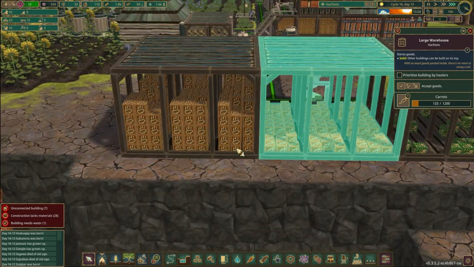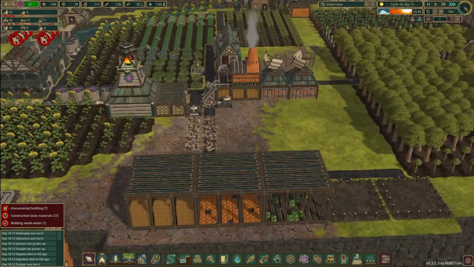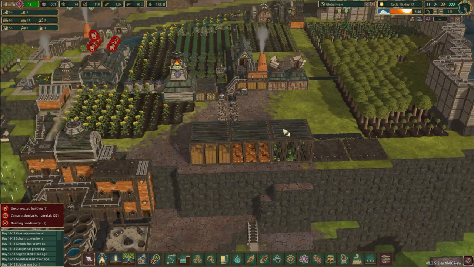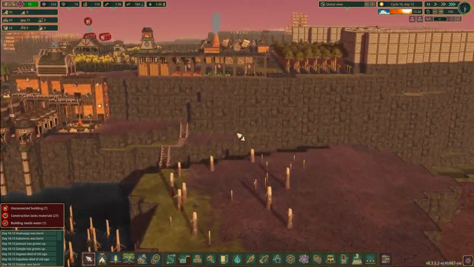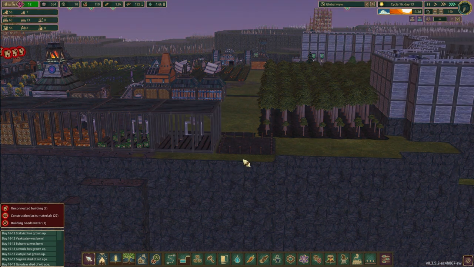Oh my. Look at that grilled spatterdock. And that. What is that? That normal? That's carrots. Oh, we have so many carrots now. What's over here? This one's going to be sunflower seeds, and that one's going to be berries. Those are coming along nicely. Nope, speak of the devil. There goes the sunflower seeds.